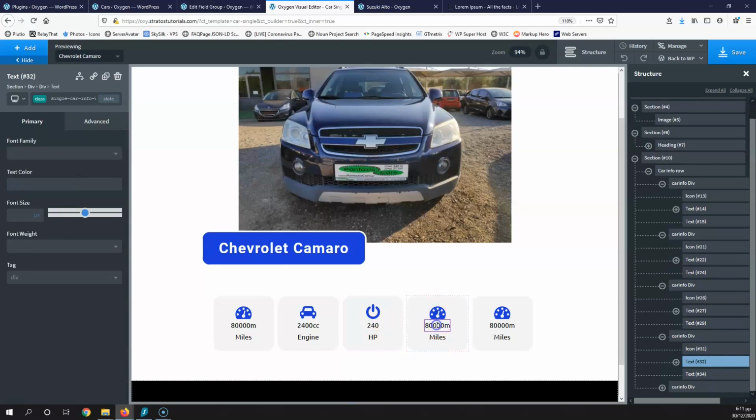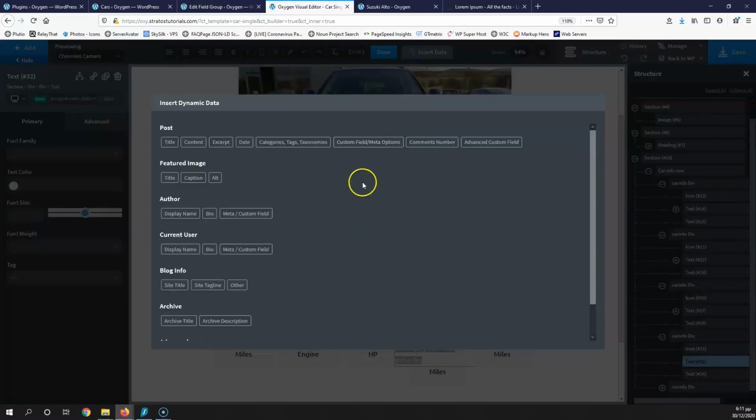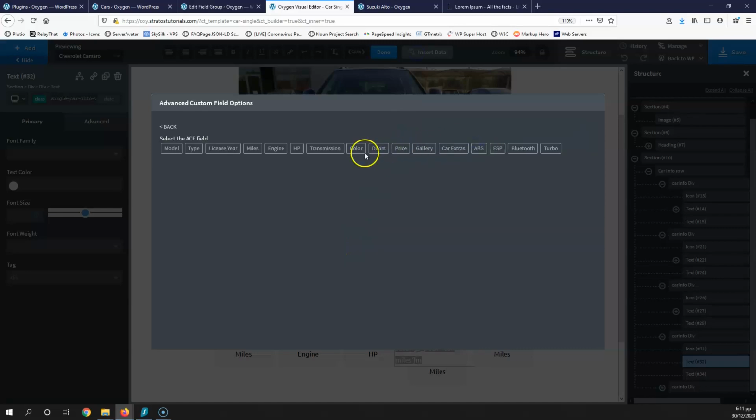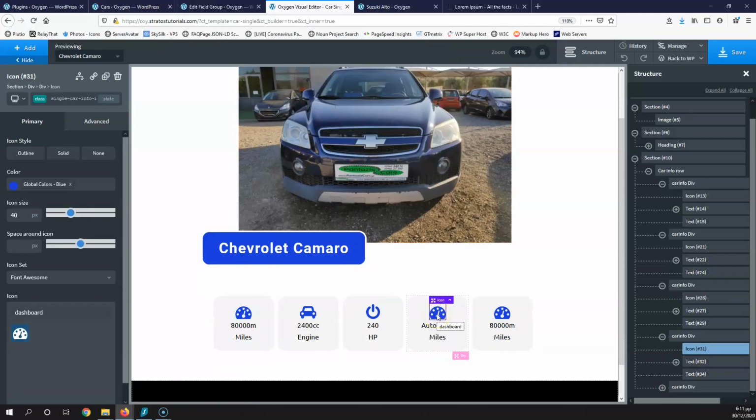And then we have, let's see, insert, advanced custom field. We have the transmission. So this is the cogs. Okay.